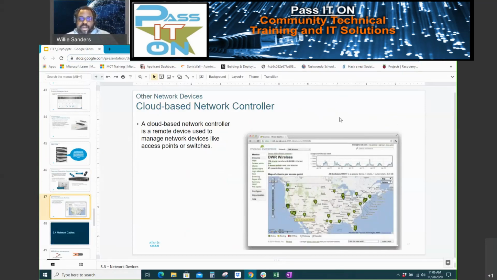But with a cloud-based network controller, you could have multiple networking devices, switches, access points, all scattered all over the place, and you can centrally manage them via an internet connection, through the cloud. One example of this, the one they have pictured here, is a Cisco technology called Meraki. That's their cloud-based wireless access points. They have security appliances. They even have cloud-based routers. So it's a pretty cool technology to learn.